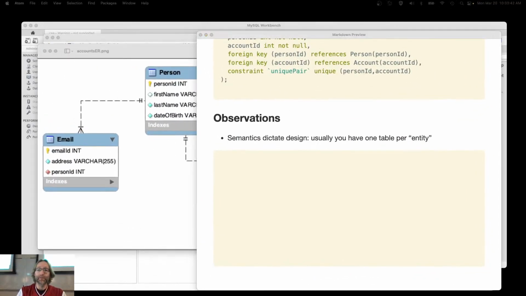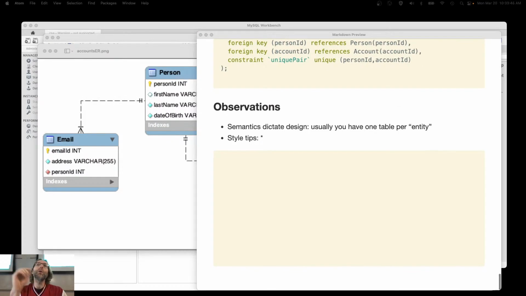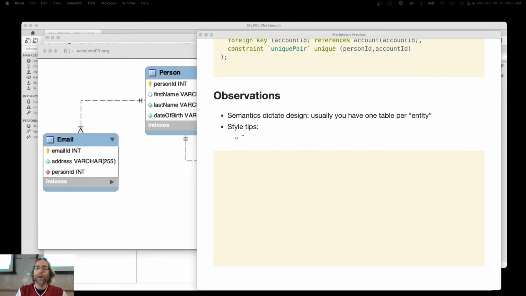Some style tips. As long as you are following a consistent naming convention, you're going to be okay. If you want to go with an old school underscore casing convention, for example, table_name, right? There's an underscore casing convention, or snake casing, some people call that. And I don't like that simply because, one, it's not modern, right? It's really, really old. But also, what are you doing the entire time when you're typing? You're taking your pinky and you're putting it on the shift key, and then you're going across the keyboard to hit that underscore, right? Save your pinky, save your arthritis, and just use a modern convention, right?